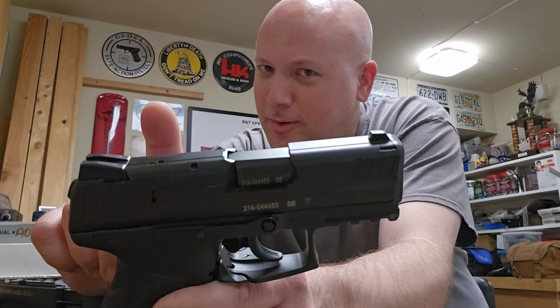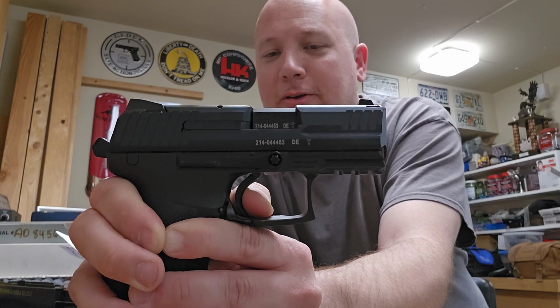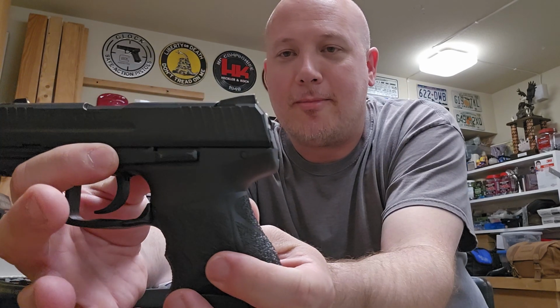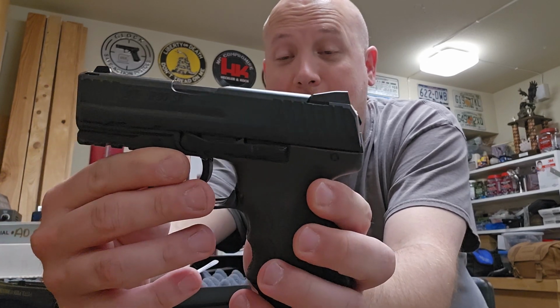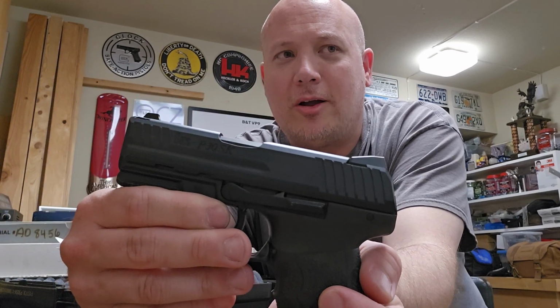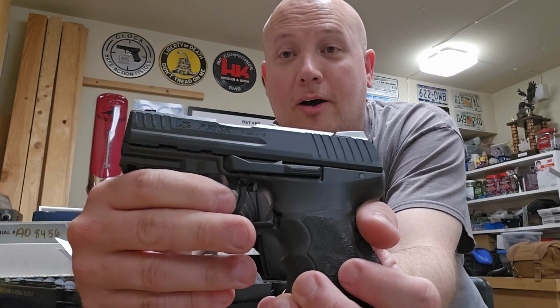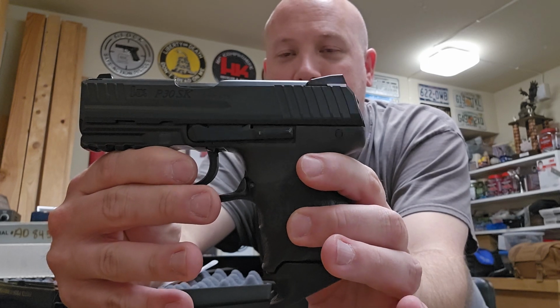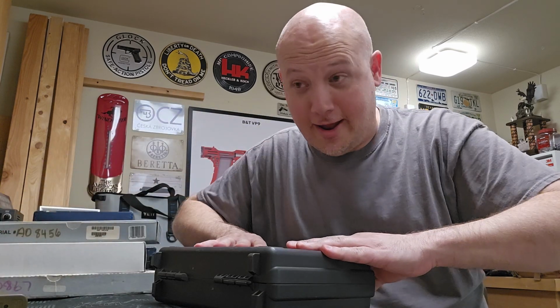We're talking about HK triggers here, guys. But you have that, and then it will go back a little bit further, and it will fire. It does not have a manual safety on it. I've never fired any of the HK guns with the LEM trigger. I actually have a P30SK, but it's the version, I think the 1, with an ambi safety on it. This one also does not have the decocker on the back. So, very interesting gun. I'm very excited about trying out the LEM trigger. That's the least crazy gun I have to review.